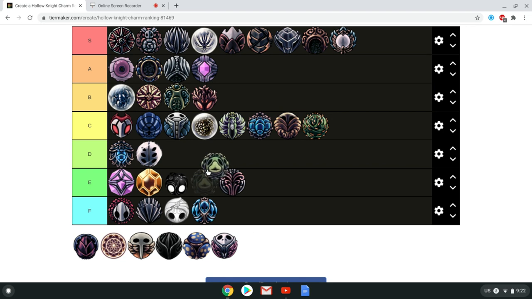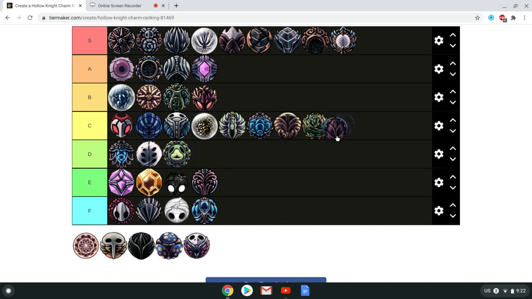Grub Song, this is D tier. It's just a good one slot thing. So if you get hit, you can just get soul back. So that's pretty good. Defender's Crest. This is a pretty okay offensive charm.